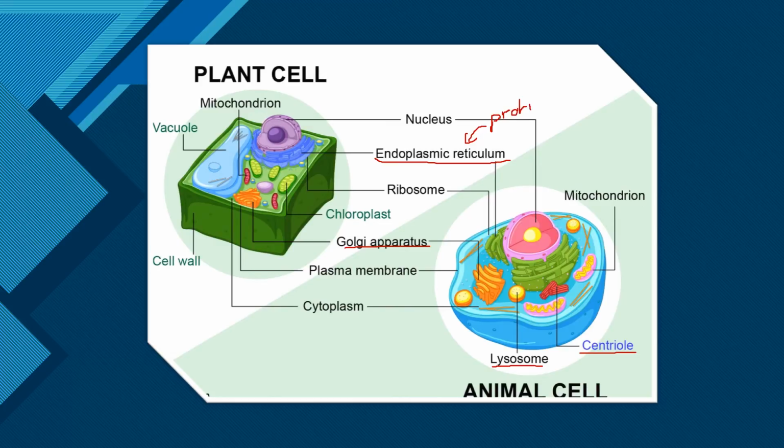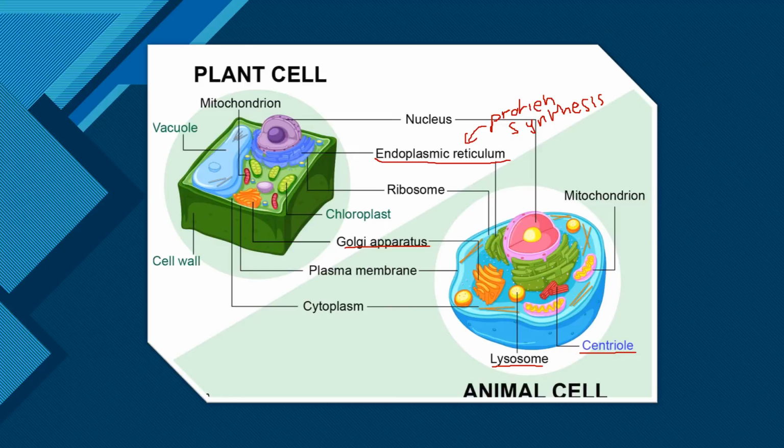So protein synthesis happens there, as well as lipid metabolism. Golgi apparatus, this is a component that stores protein that's ready to be exported outside of the cell. A lysosome is where all the enzymes are stored so that they can break down proteins or polymers. Centriole is what organizes the microtubules that deal with the skeletal system of the cell.